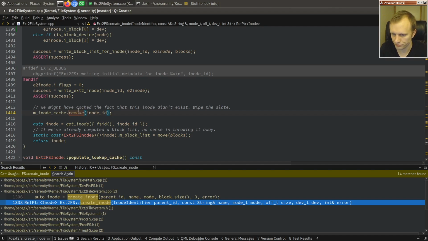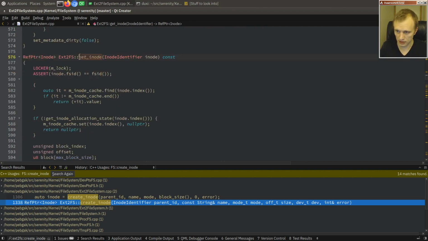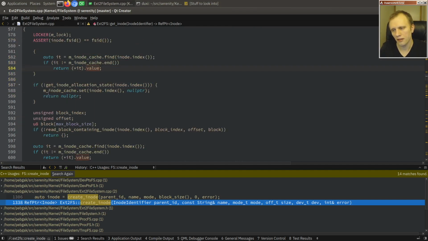And then we call get inode, which will actually populate this cache, and then we return the inode. So get inode is just this function that checks the inode cache for this entry. If we find it, return it.